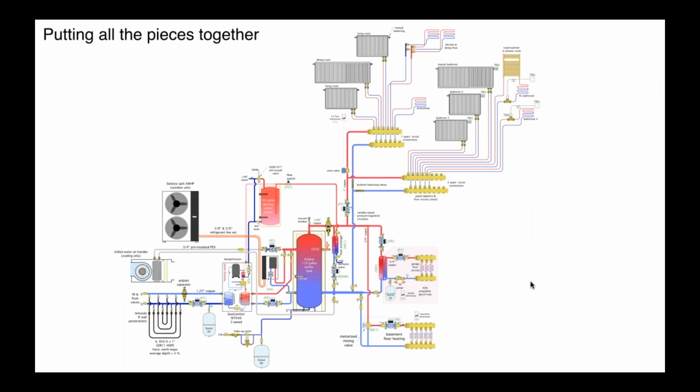And again, I'd emphasize, if you're new to hydronics and you're looking at schematics like this and it looks very confusing, learn the basic concepts, like how do you do parallel pumps. When you do parallel pumps, whether it's for the two heat pumps here or for zone circulators, you have to have a check valve in each one of those circuits to make sure you don't get reverse flow. That sounds very simple, and it is simple, but it's a very fundamental concept when you put these systems together.